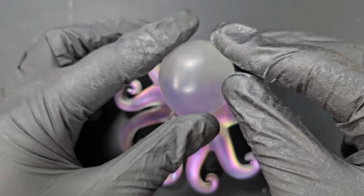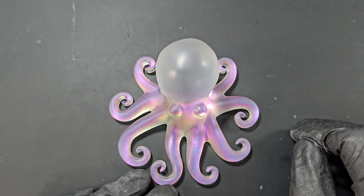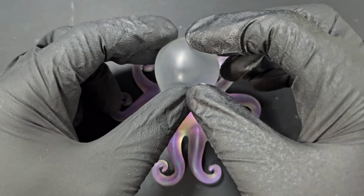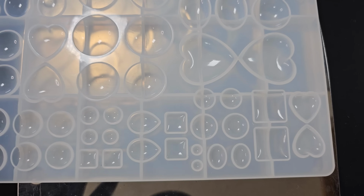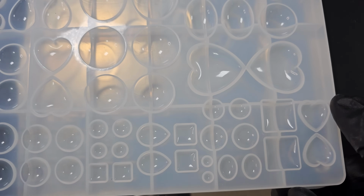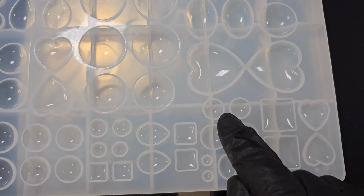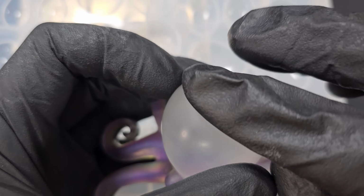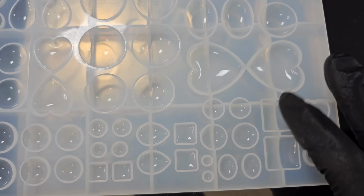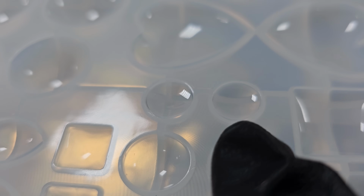Now to stick with the Jeremy Sinkus vibe, we are going to be adding some magnification onto the head area. To do that, I'm going to be using my cabochon mold, and I'm going to be using these two round ones here. I'm just going to be using UV resin, topping those up, not all the way, going to allow a slight dip on the surface, which will fit nicely onto the roundness of the head. So I'm going to make about 10 of those. I'm hoping you can see the curvature of the surface, just like that.